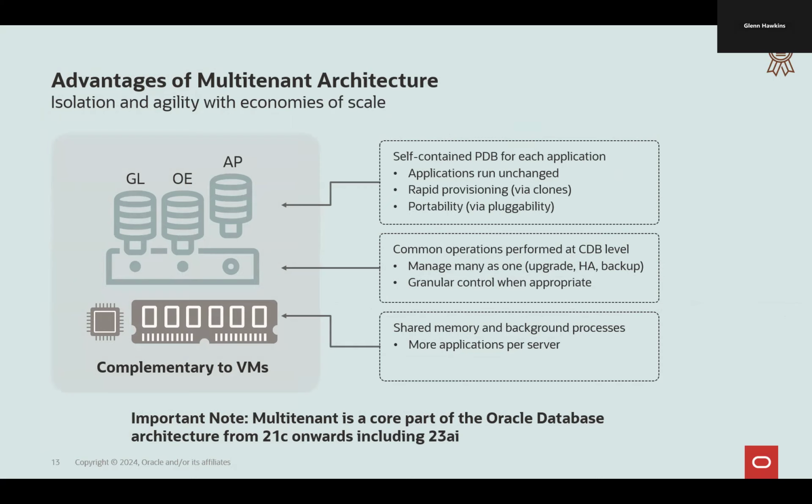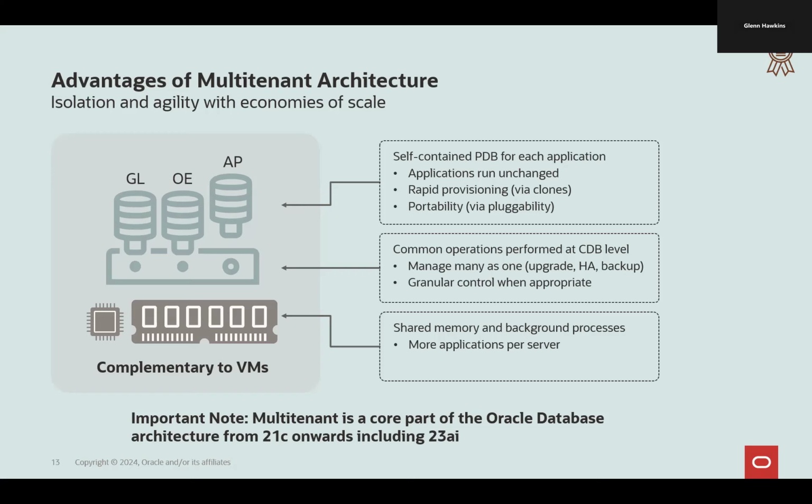Rapid provisioning: you can set up clones for your team members. If you have some type of application error, you need to reproduce it in a different environment. Multi-tenant to the rescue. It can quickly clone the technology and you can take advantage of it. By the way, you get 3 PDBs with Database Enterprise Edition. So even without the multi-tenant option, you do not need it for up to three PDBs. You can take advantage of this, so the application remains unchanged.